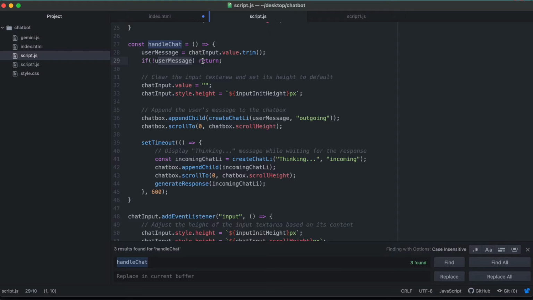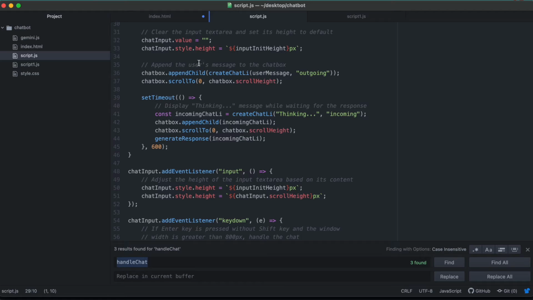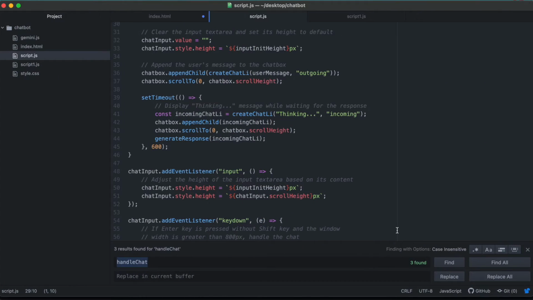because we obviously don't want to send a blank string to the API, and it trims it nicely. So if somebody tried to just send tabs or empty spaces, this would return. Then it clears the chat input, so it turns the value to an empty string, and then it resets the height of the chat box, because obviously you don't want to be typing over here and then your answer is not visible, right? So this is all the things that manage the chatbot.